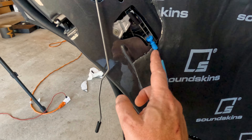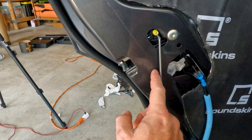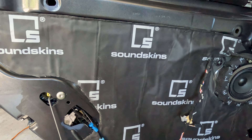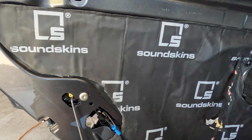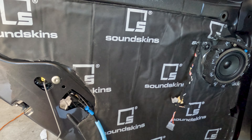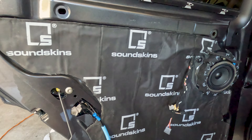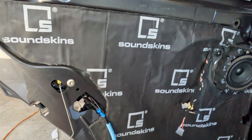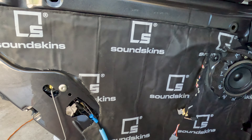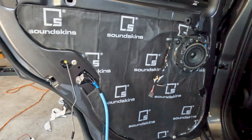The site is done — I extended beyond where the vapor barrier goes and walked right up to the edge where the door card line is, because I don't want the door card to hit the material. All the doors are done: front and back. If you haven't done the other two, go ahead and do those — it's the exact same process. Hopefully you followed Stage One as well. You could do Stage One and Stage Two at the same time since your door cards are already off. When you combine both stages, it's going to be a triple layer: SoundSkins Classic on the inside, Pro as the vapor barrier, and the wavy foam on the inside of the door card. Your doors are going to be about as quiet as technology will allow.